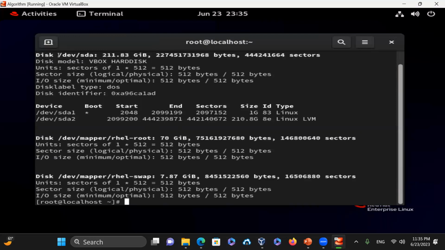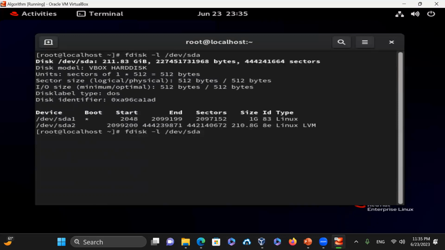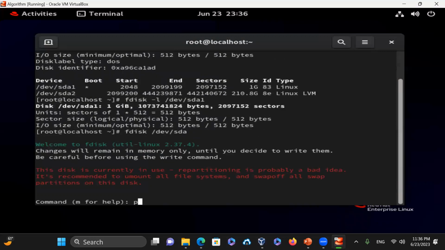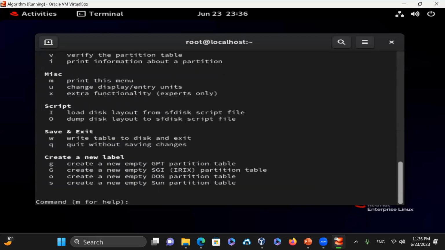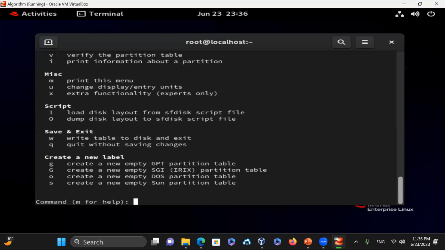I could still get /dev/sda1, sda2. So if I say fdisk -l /dev/sda, it will give me all the sda partitions. And if I do sda1, it will give the sda1 information. And if I don't use -l, now I'm getting into the option where I can print the partition table, create new ones, or just get help on it, or type in new and then go to the partition, but I don't need to. At this time, I'm going to quit out of this.